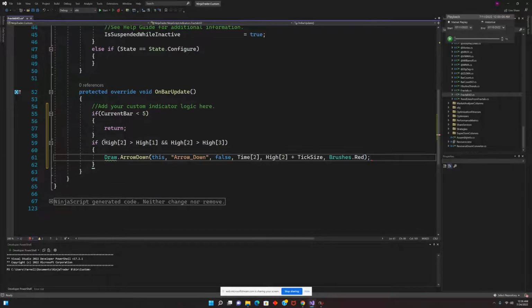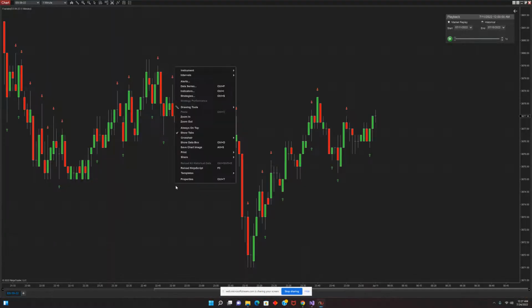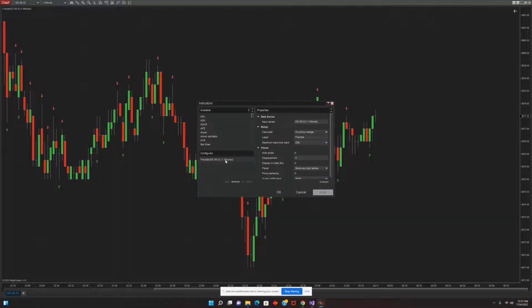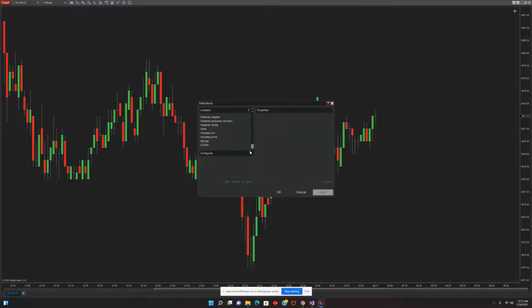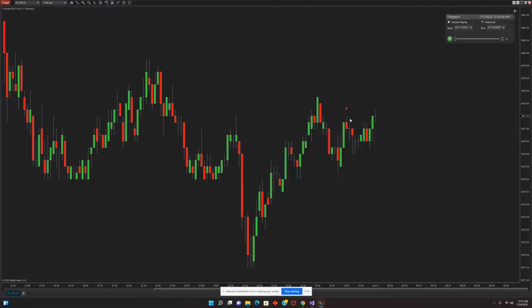This is actually going to color the very last candle, the last high of 2. I'm going to go through every one of them, but because we're not doing a for each loop or for loop, it's not going to show every single arrow, but it's going to do the last one. But we can see what's going on. All right, let's go ahead and build a solution. We'll get rid of the one we have on the chart right now and start with a new one. Fractals version 2 is what we called it. And as you can see, here we go right here.